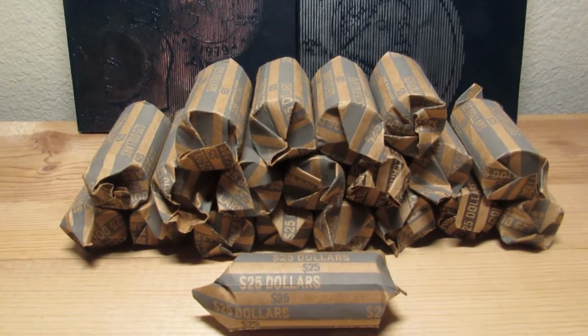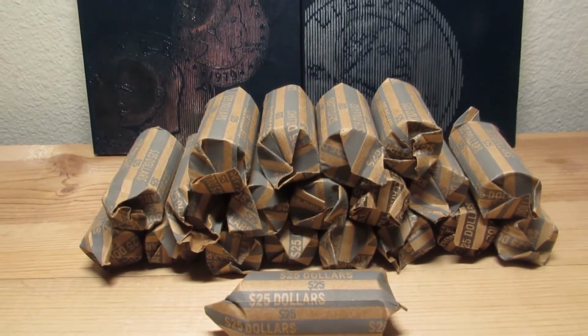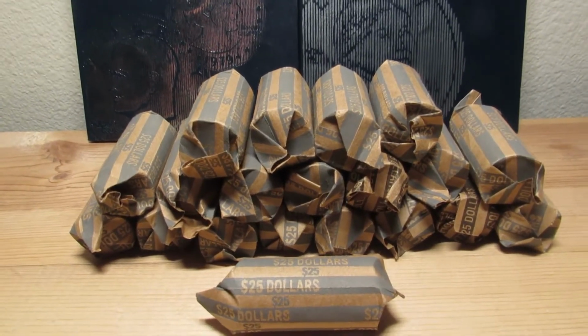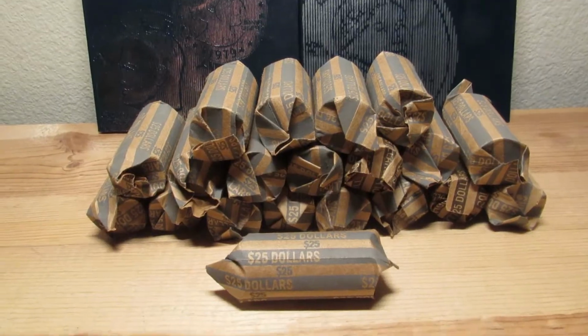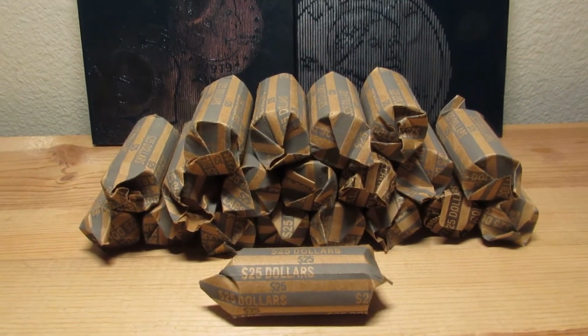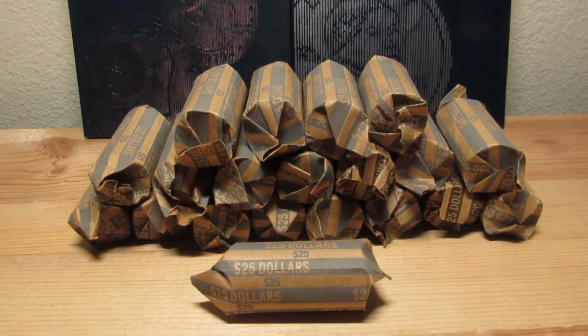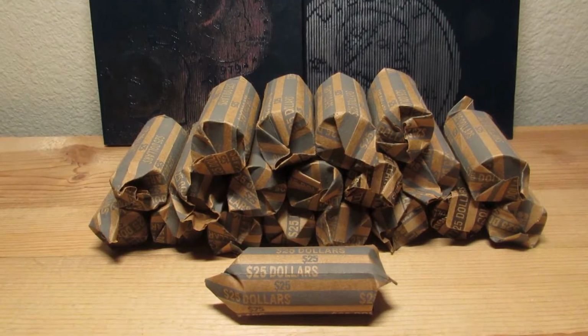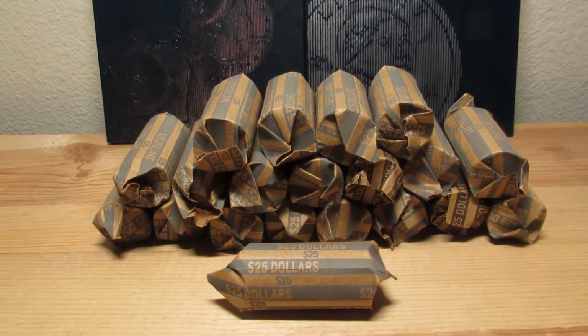I'm also going to be sorting out all the presidential coins. Probably going to keep one of the best ones of each design if I have one. But yeah, a lot to look out for. We've got $500 worth. Definitely feels like less, but that's because they're all worth $1 each. So it's kind of an expensive hunt, but hopefully there's some good stuff. So let's go ahead and get right into it, and I'll bring you back on our first find.